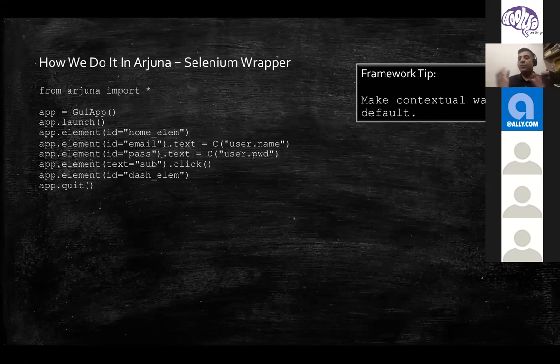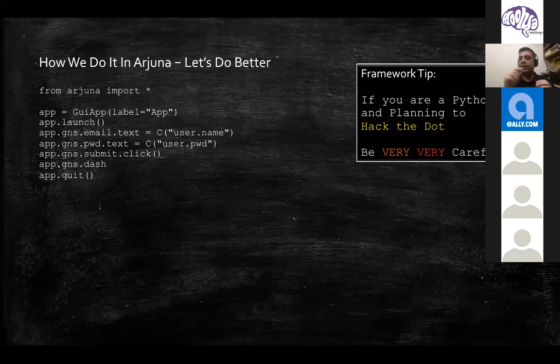But you don't have to write a lot of factory code, loadable component, add this, add find by. You don't have to do anything. Arjuna does it automatically for you. If you are a Python coder attending this session, you would understand that I am overloading the dot here, which is an advanced Python thing to do. If you are doing this, please be very careful. I burned my hands. Now it is stable, extremely stable, but there is a complexity involved in this construct. So if you want to hack the dot in Python, plan well. Okay, I didn't, so that's why I'm talking to you.